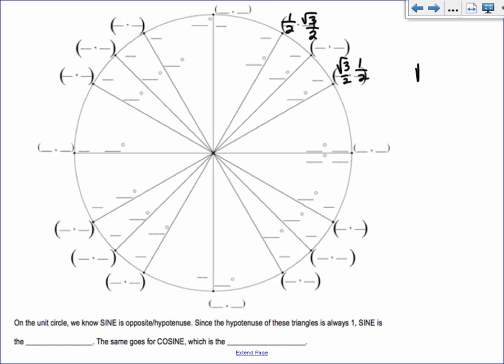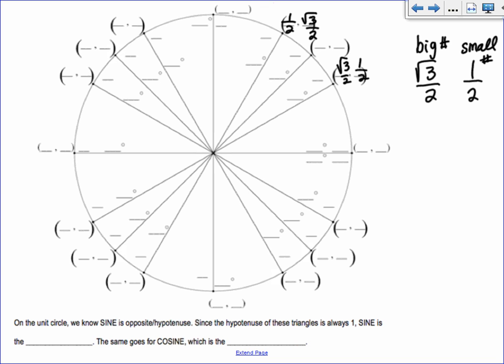Okay, compare these two numbers. Root 3 over 2 and 1/2. Kyle, which one's bigger, root 3 over 2 or 1/2? No. Sydney, which one's bigger? 50-50, right? Now I said the other one wasn't. Root 3 over 2, because root 3 is bigger than 1, right? Root 3 is like 1.7 something. So root 3 over 2 is the big number. 1/2 is the small number. Okay, that's all I want you to remember.